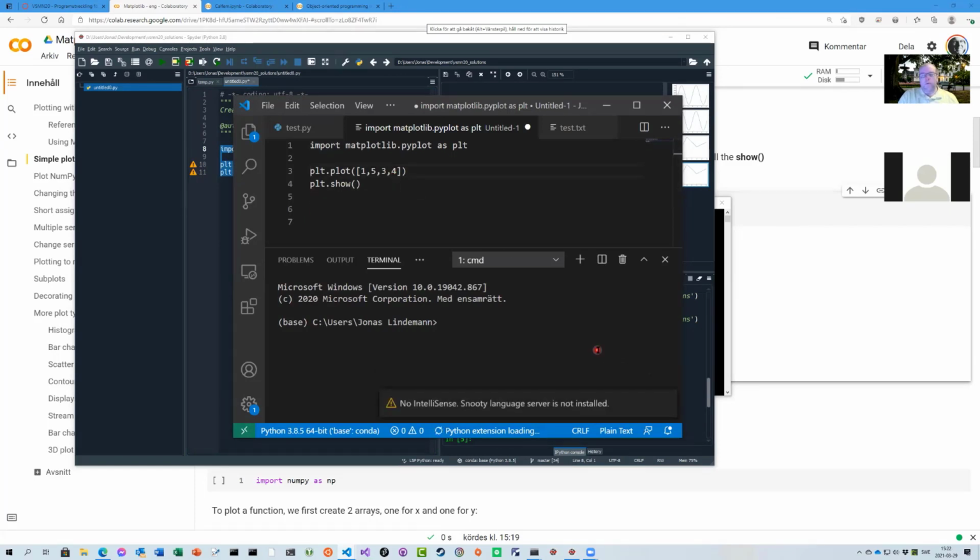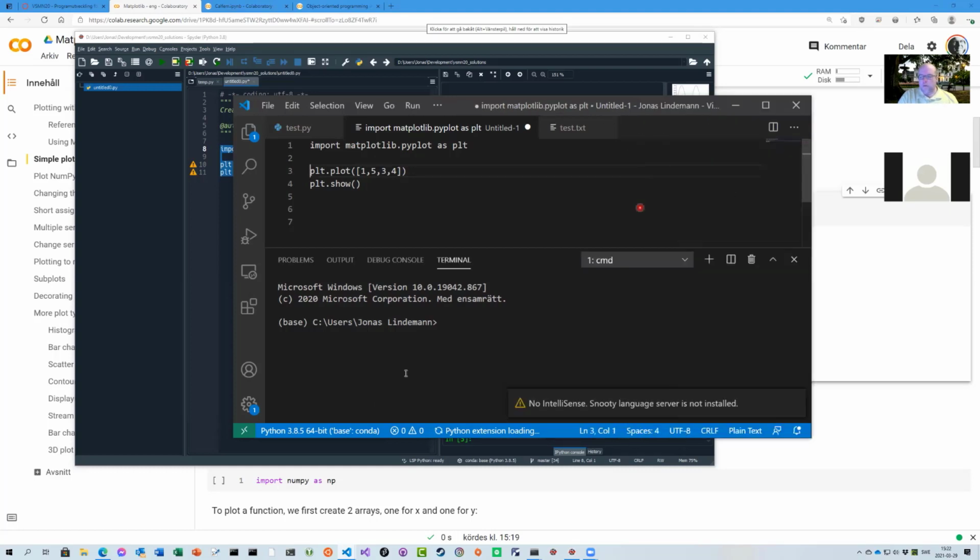So if you run Python outside Spyder or a notebook, I will show how it will look. Let's see if we can find the play button here. I can save it here as.